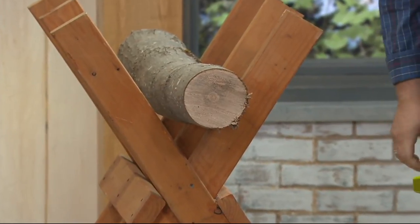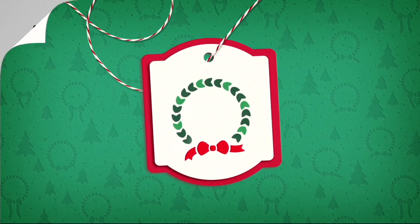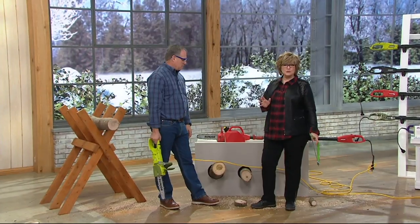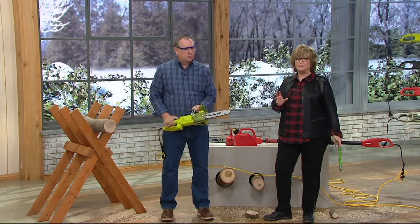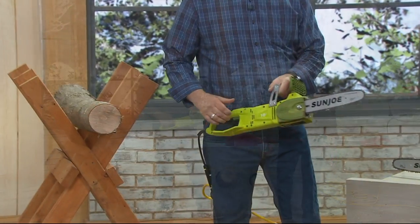I've actually had pros come over to my house with a saw. Here's the before and after — that's my backyard. We've had video of Jill Bauer using this in her yard; she cleaned up her mom's yard, actually. This is so easy to use. I've given this to my son-in-law and he uses his all the time. Now's the right time of year — we're headed into storm season. Cut the dead parts off. When you've got dead and diseased branches on a plant or a tree, it expends extra energy trying to maintain those dead things where it could be causing the good parts to grow. Get rid of the dead part — it doesn't hurt the tree. The tree loves it, actually.